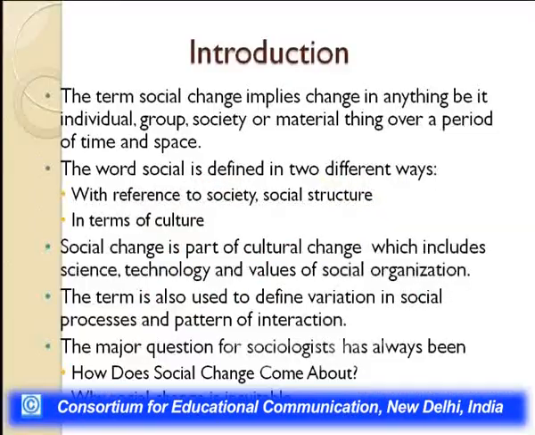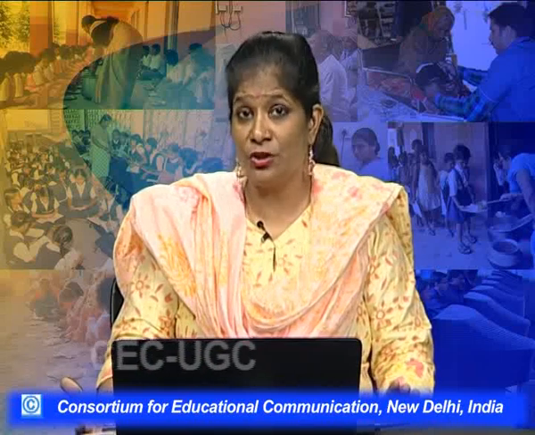We try to understand what is social change, and we see that the term social change implies change in anything, be it individual, group, society or material, something which takes place over time and space. So to keep in mind, an understanding of social change implies that it is temporal, that is something which was not in the past is not the same in the present, and then it is spatial, that is in one location certain things would be different and in another location it could take a new form. For instance, if we try to understand how the institution of family was in the United States in the 16th century and how the institution of family is today in the 21st century in India, we get a temporal and spatial understanding of what changes have taken place in the institution of family.